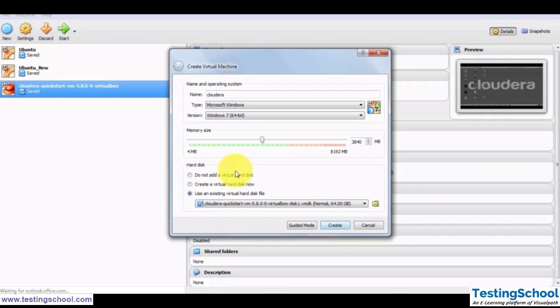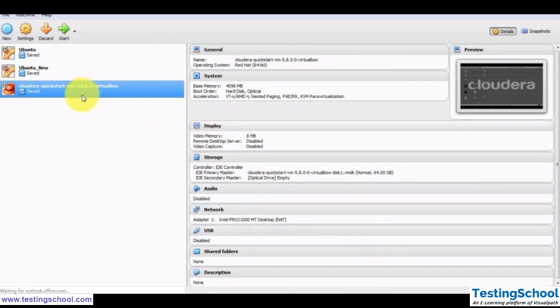I have already installed it, so I'm not going to install it. I'm going to cancel it, and once it is created successfully, it will show like this, and you can start your Cloudera using the normal start. So you select this file and you select normal start.